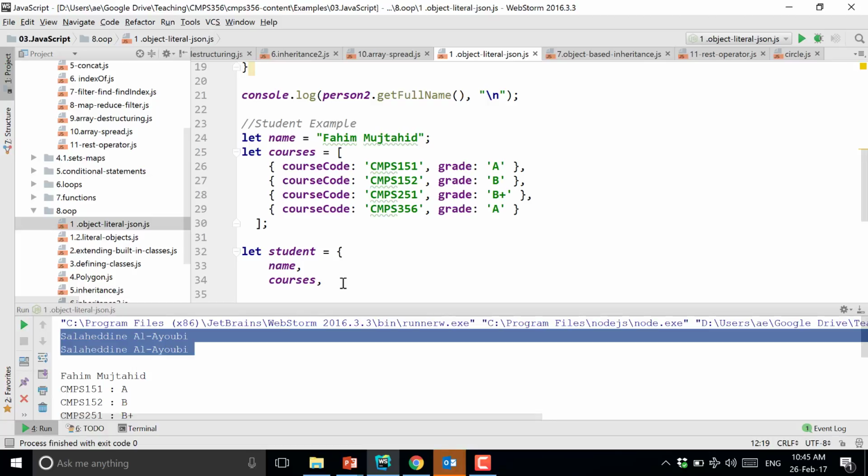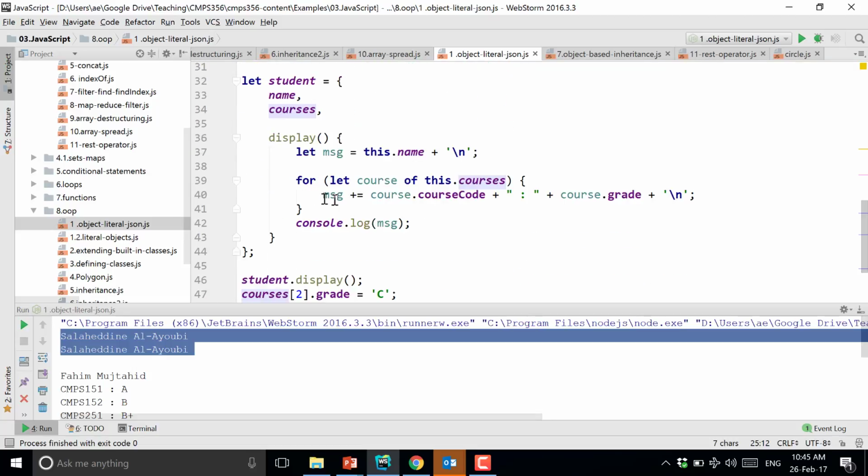I open the square brackets for an array, and then these are the objects delimited by curly braces and separated by commas. Yes? Then I can take these two variables and use them to construct an object. So this student object will have a name coming from this variable, and it will have the courses coming from this variable.